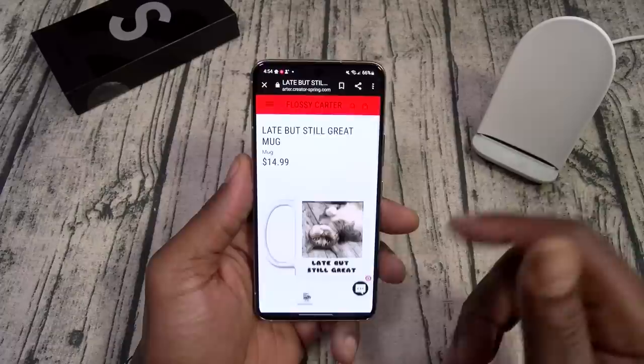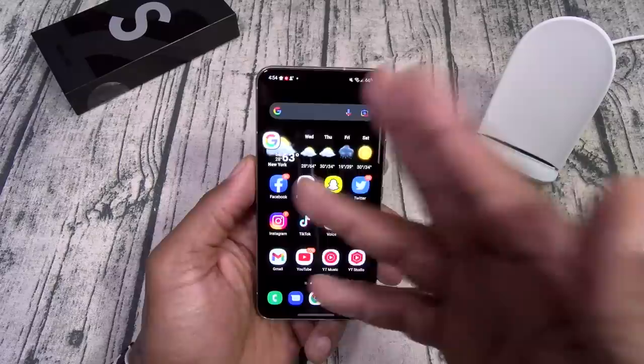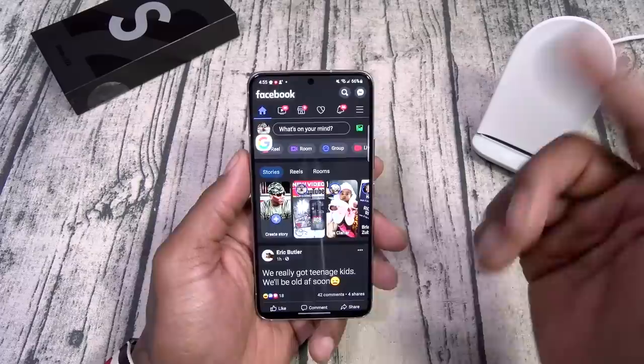Now, say I want to save that for later. Let's open this up in a pop-up view. Then we'll minimize it. Just like that. We want to keep that on deck. Now, let's do a little bit of social media savagery. So let's take it over to Facebook. See what's going down on Facebook.